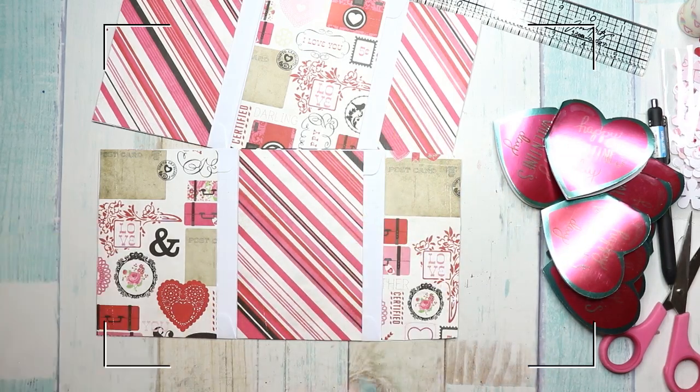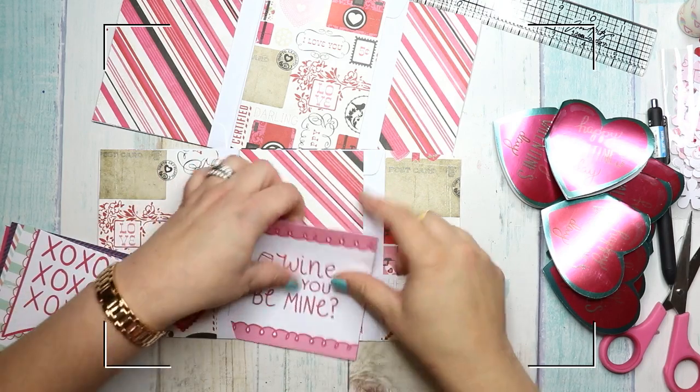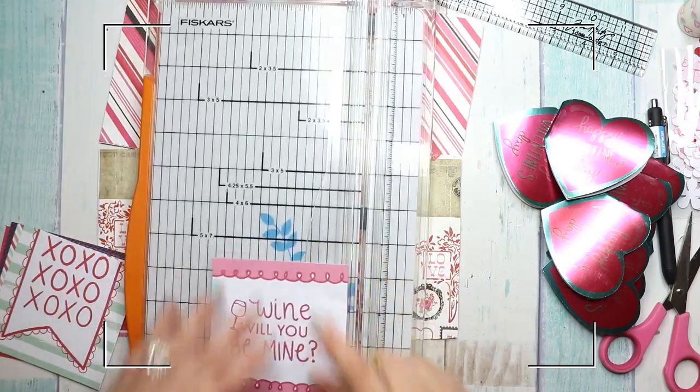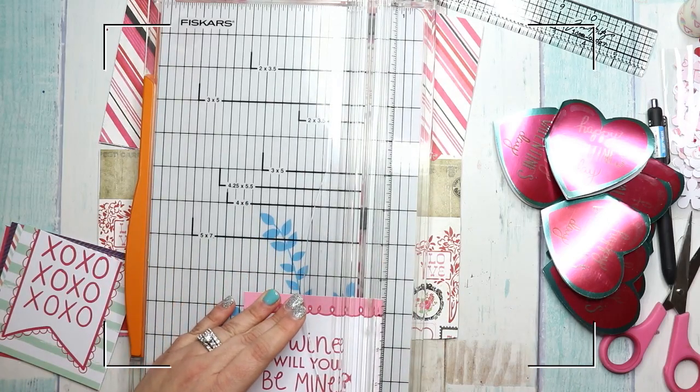I did cut out some stuff and I talked about it earlier. Let me find all my goodies. All right, so I did cut these off of the other paper pack, which I'm gonna make smaller. I'm gonna make this one smaller because I think we're gonna use Wine Will Be Mine. The funny thing is I don't drink personally, but I know people do.